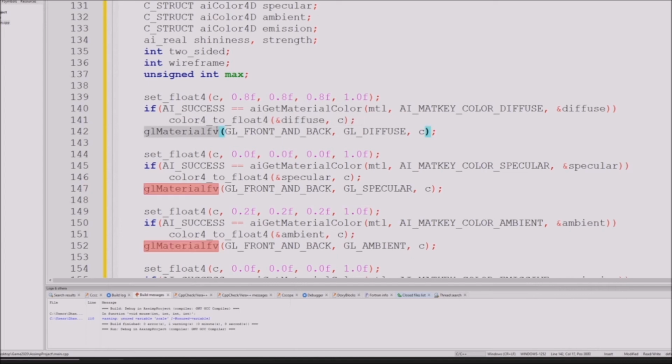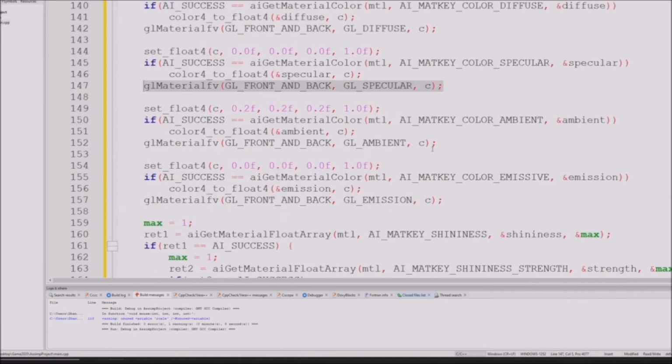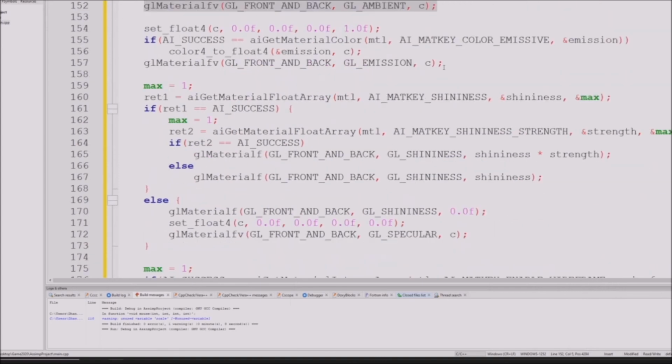So those are the 5 lines I wrote in initialization. The same thing you do: you take the values from my model and put them there by this call right here. So that is for specular, and you do that for the ambient as well, and for the emission. We did not apply emission on our model, but emission is something you can also use.